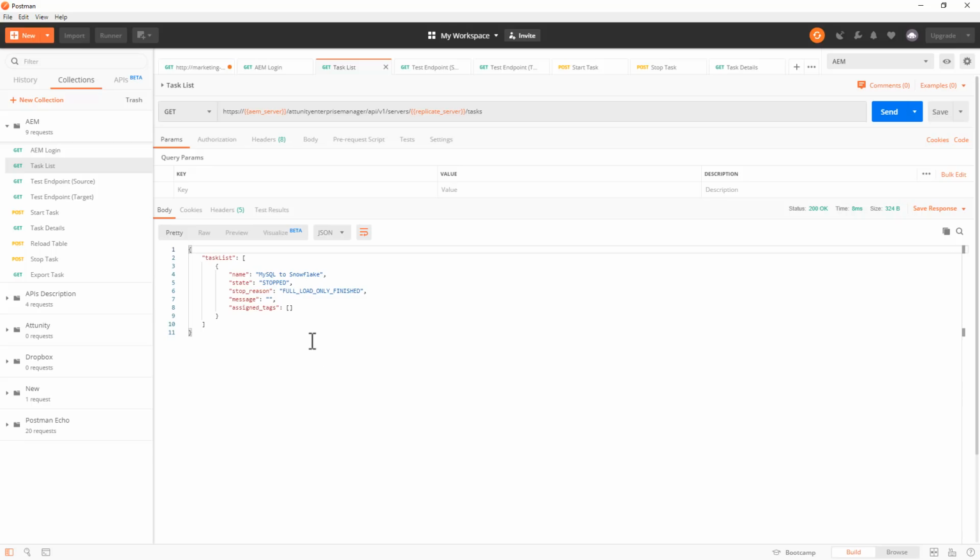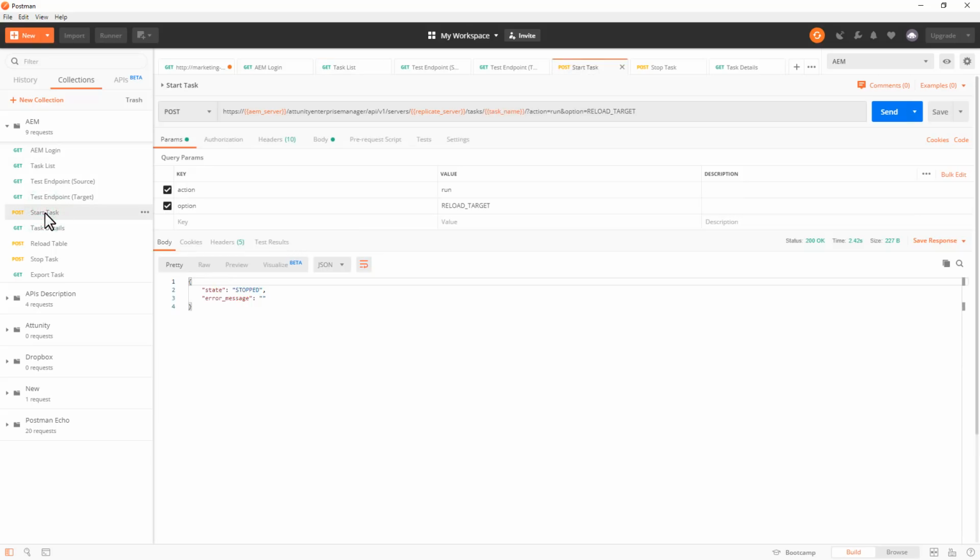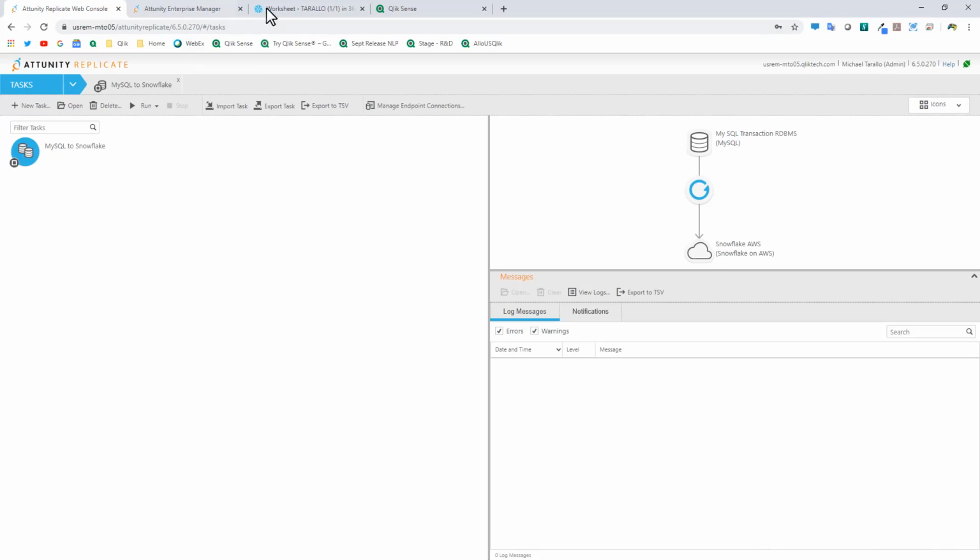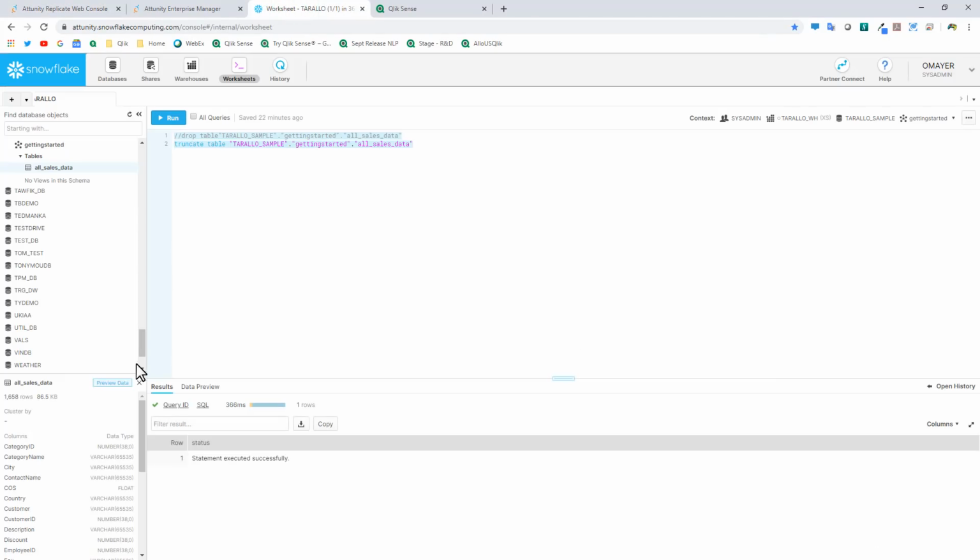Now, I could also do a POST. This particular task loads data from my transactional database in MySQL and loads it to my data warehouse in the cloud in Snowflake. So here I'm going to select my Start Task API, and I'm going to click Send. And it's executing this task right now. If we switch over to my Snowflake console and we preview the data, you can see currently there isn't any data here.